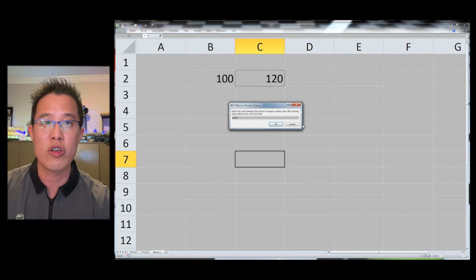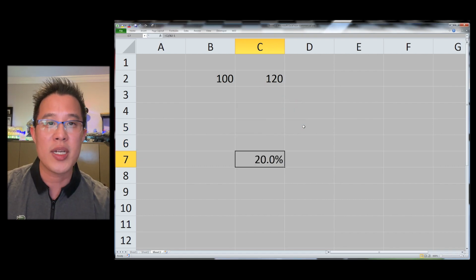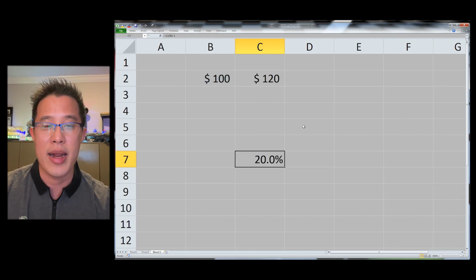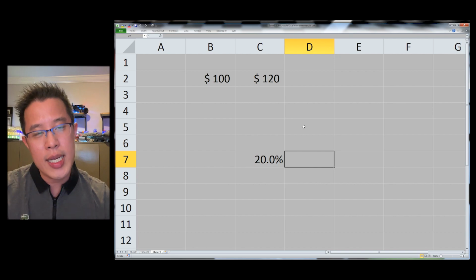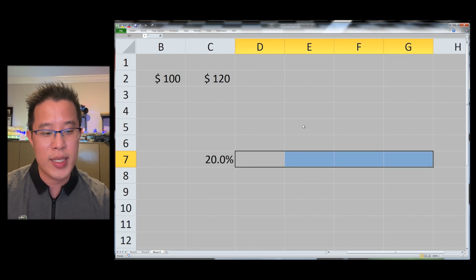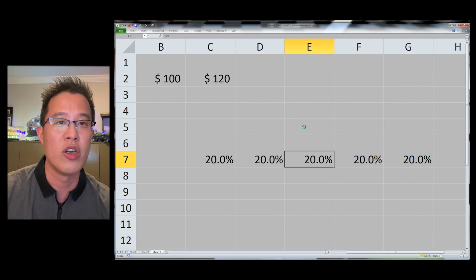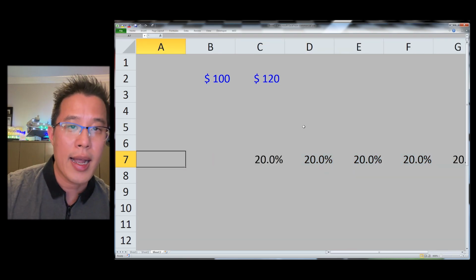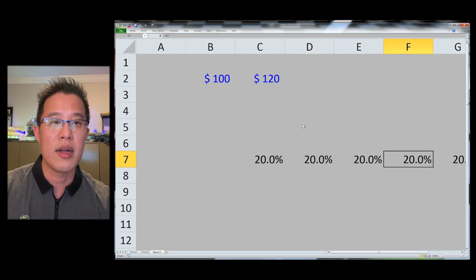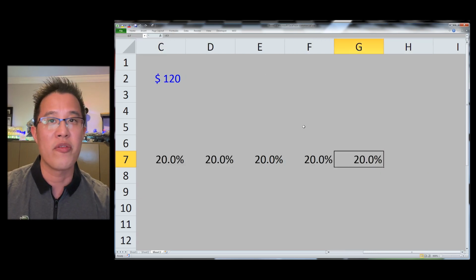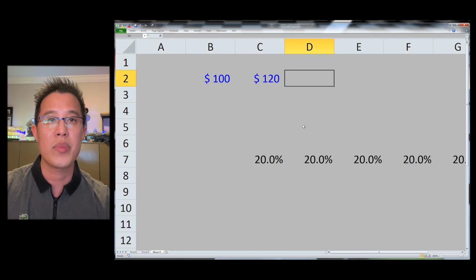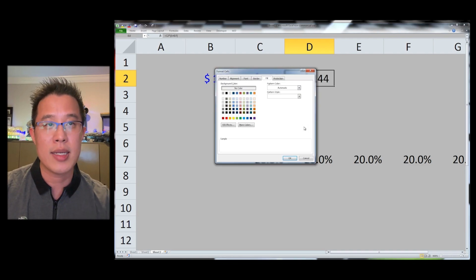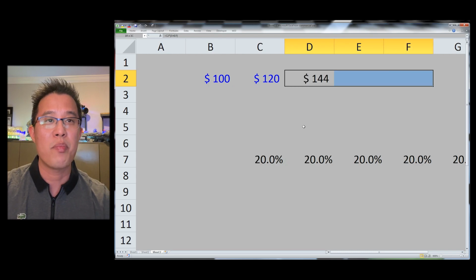So I want to say Control Shift Alt 1, what is the percent change? That is a 20% change, and that's automated there. And then I say, hey, listen, let's keep that 20% constant. So we want to do basically an equals left. We can hit Control Shift Alt 2. Let's, of course, color code this properly, get rid of our grid lines. And now you will see that everything is sort of perfect there. And then last but not least, let's just grow this 120 bucks continuously by that same 20%. And bam, there you go.